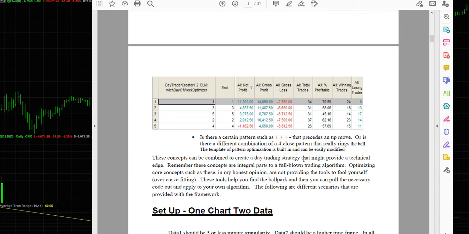And right now, the way the framework is programmed, I'm only looking at differences in closes. An up close is a plus, a down close is a minus. You could go in there and change something like, okay, was yesterday's RSI greater than the prior day's RSI? So it'd be a plus. And if it was greater than the day before that, that'd be another plus. So you can get into the framework and manipulate these pluses and what produces a plus or what produces a minus.